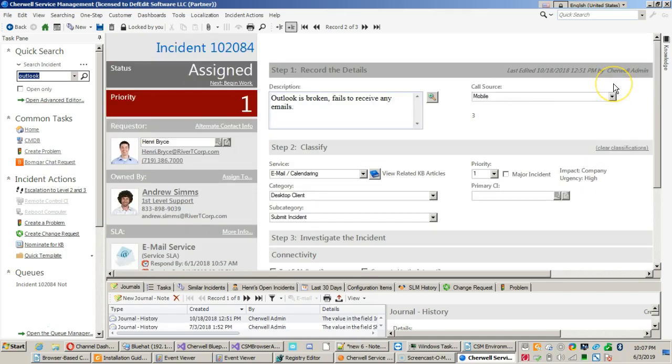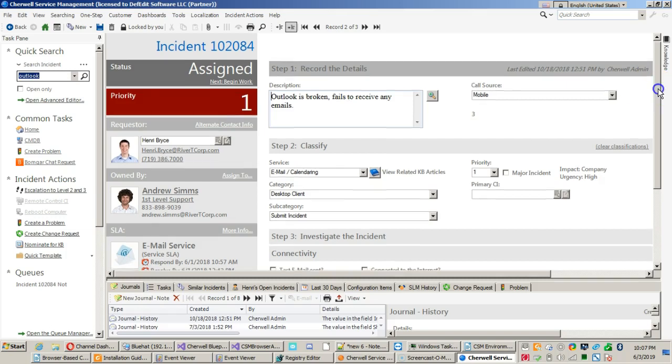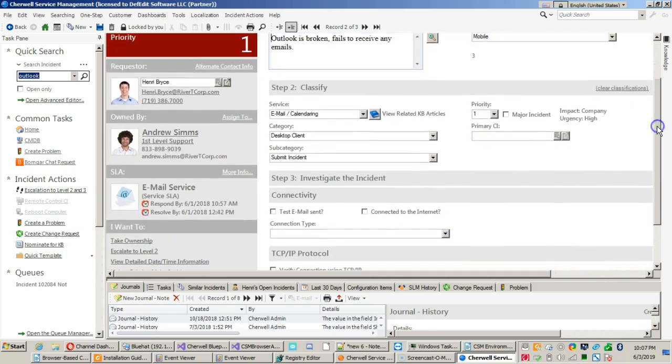Basically what that's going to do is that allows your Cherwell system to close all related tickets at once. So let's say Outlook goes down, nobody can receive emails company-wide, the service desk creates a major incident, 200 tickets get created. Well, as those tickets are created, they get linked to the major incident. And so then once the issue is fixed, the service desk finds that one major incident, they'll have a widget for it on their dashboard, they close that major incident, and then all 200 tickets get resolved at once. It reduces the amount of time it takes to work on those tickets within your system.